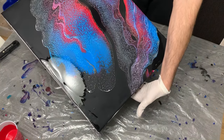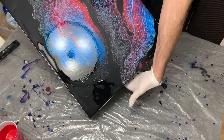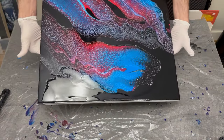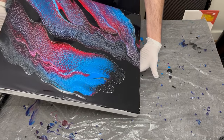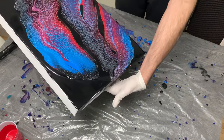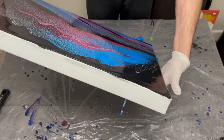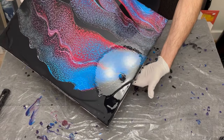I decided to dump the corner closest to me first and try to get those lacings to spread out and look as great as possible. Sorry for the glare in the pour as I tilt towards the opposite corner. Looking at this pour now, I'm really happy with how much paint I chose to use, because I've been using more paint than typical in my past pours. The pigments in each of the paints tend to bind together a bit better and hold their shapes much better. With my swipes in particular, I found that using more paint and more Floetrol slash pouring medium does lead to better results. The lacing from my view looking down — as I was making this I was like, oh my gosh, this is gorgeous.